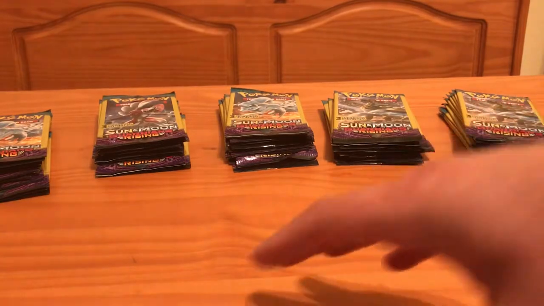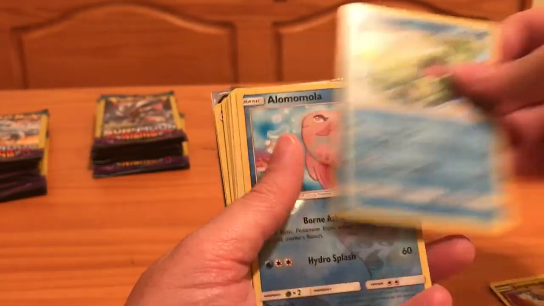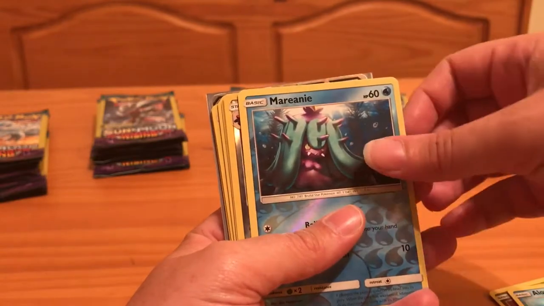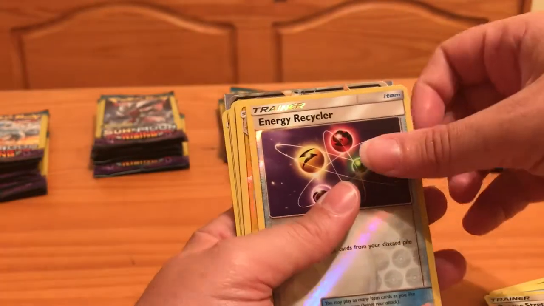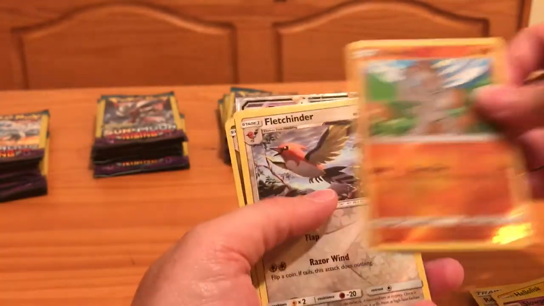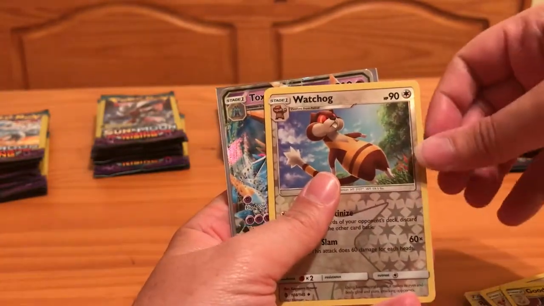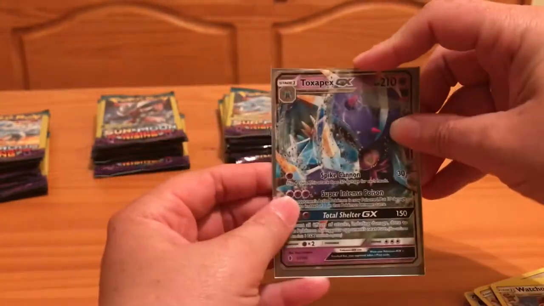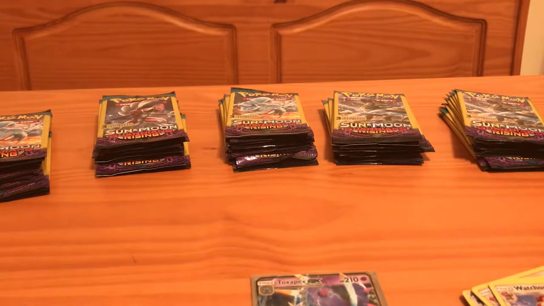So, halfway point. Out of all the shinies, we've got Jamungo, Politoed, Alola Mola, Marini, Probopass, Rescue Stretcher, Energy Recycle, Heliosk, Slowpoke, Machop, Fletchlander, Gordura, Watchhawk, and Toxapex EX. If you want to look at any of those, feel free to pause this video and just read the effects.